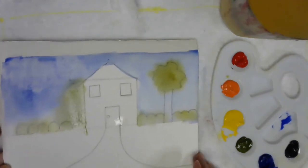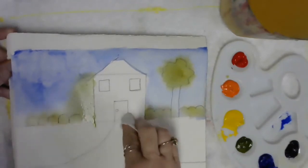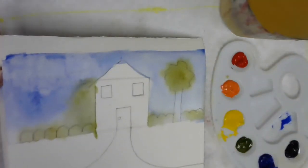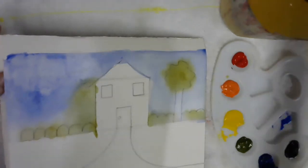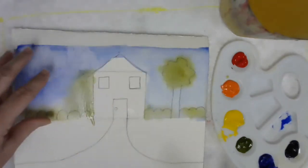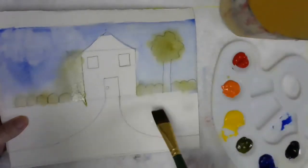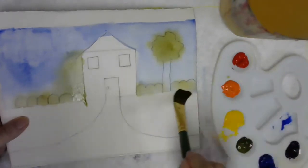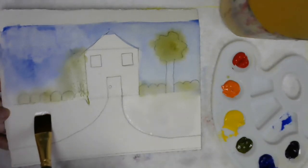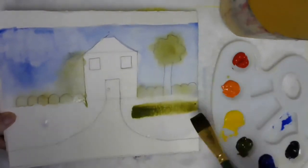And we're back. How did you do? Do you have a mess? What'd you learn? You had to learn something — every time I put my brush on my paper, I'm learning something. Now let's move down to the bottom. Your house — the paper up here probably is not dry. So let's go down here, and I'm going to wet this shape. I'm going to do it first — I haven't wet this shape yet. And I'm going to get my green.